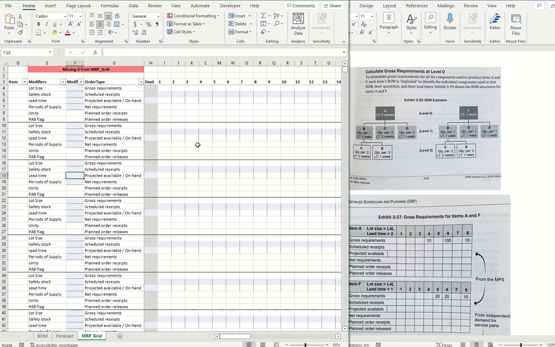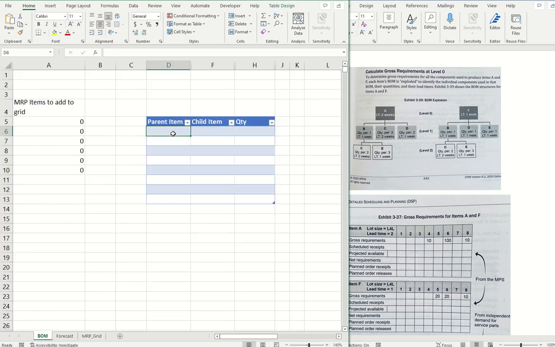We're going to use the MRP spreadsheet now to do an example from the APICS CPIM Part 2 textbook. So let's go and put that model into our bill of materials tab here. So we have item A. Put three A's there because it takes three components, B, C, and D. Put item F here because it takes components B, D, and E. And it looks like item B takes two components, C and E.